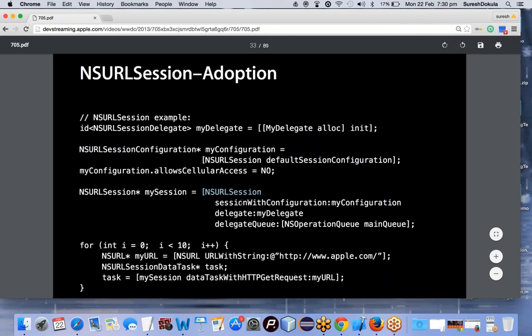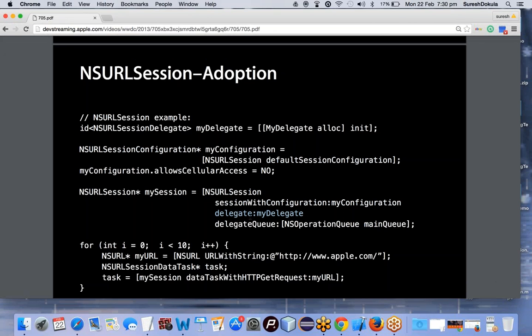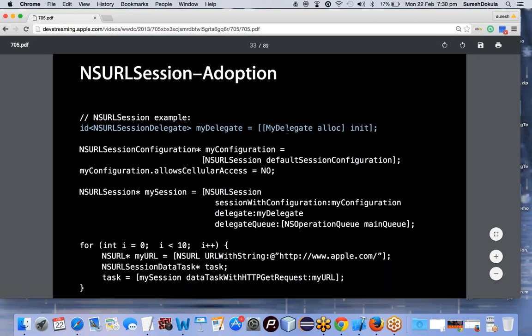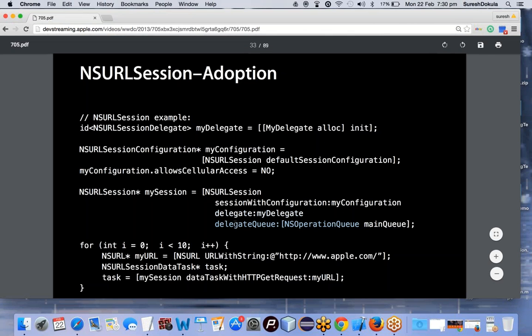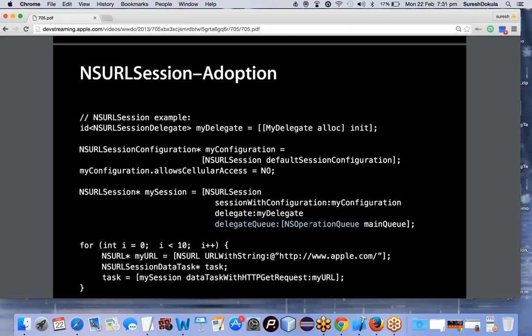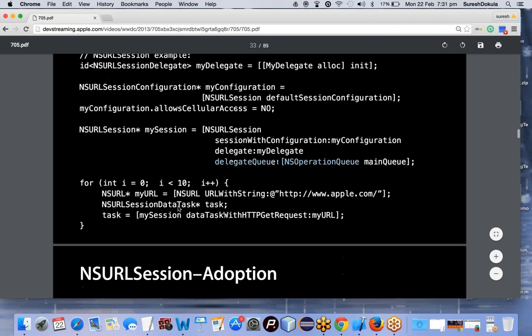I'm using NSURLSession with configuration. I appended the configuration, and I would like to see how the URL session is working. So I can create one delegate class and assign it. For delegate, I can send the reference. This reference will have certain methods which will be called automatically based on the status. For the delegate queue, you have to run the whole process in one queue. So you can add one operation queue which monitors this session's data processing, this thread processing.